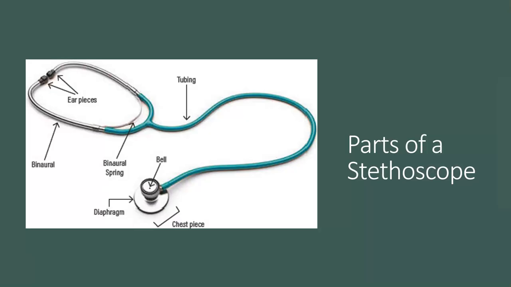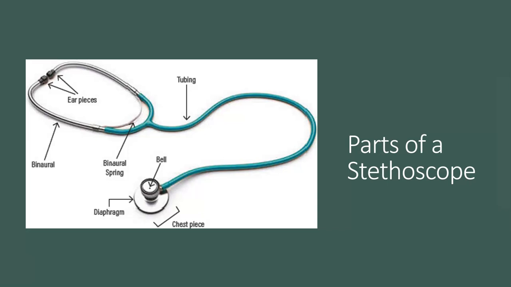Okay, and then lastly, just a little review over the parts of the stethoscope. So you have your earpieces that go into your ears. So they kind of point in one direction, and the way they point should go into your ears towards your nose. It's kind of hard to explain. But when you put them in, they should point towards your nose. That way you're going to be able to hear the best out of them.